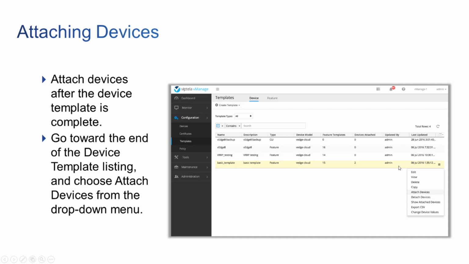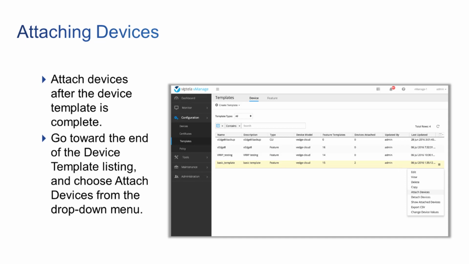So it's pretty simple. Whether we created it by consolidating individual feature templates or by entering some sort of CLI text style configuration, we have to contain the templates themselves. The device template itself has to contain the device's complete configuration. And remember, we cannot mix or match device templates that are configured from feature templates and CLI style configurations.